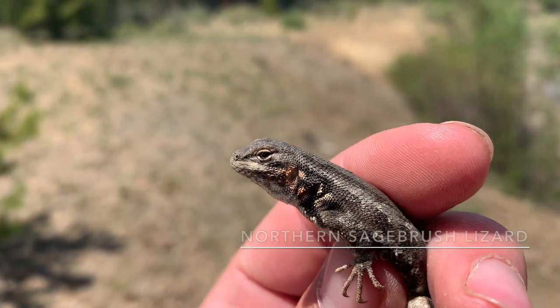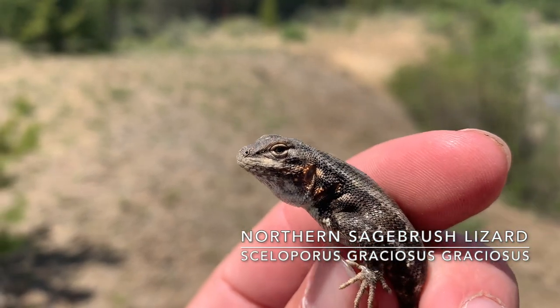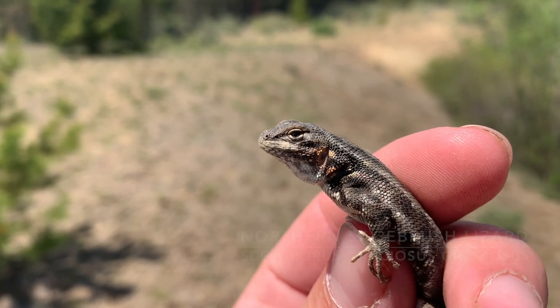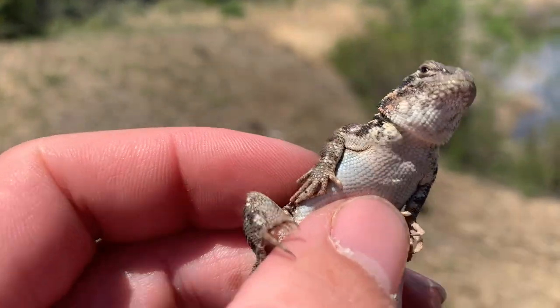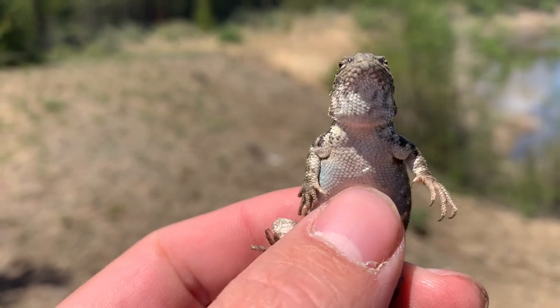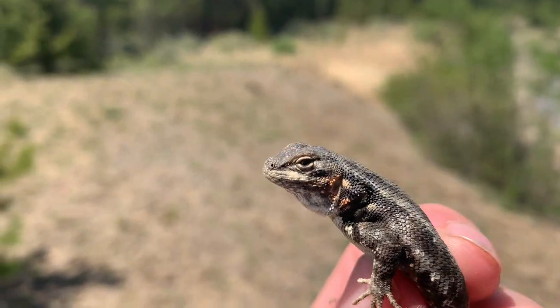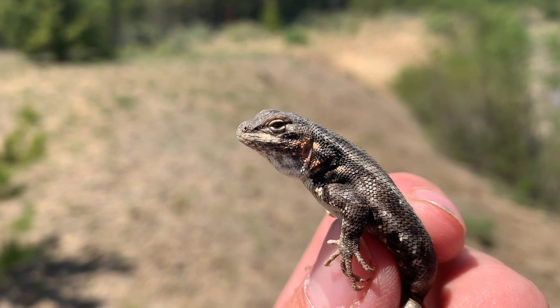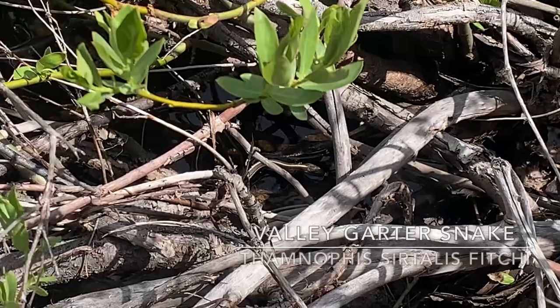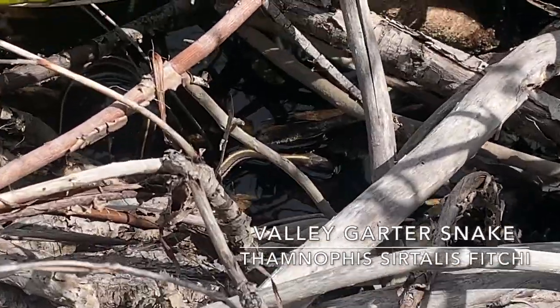We just flipped this common sagebrush lizard. It is different from the western fence lizard — they have a black mark right on the shoulder, the snout is not as pronounced, and the stomachs have a lot less blue. This one is not sure if it's male or female, but it has a lot less blue than you usually see on western fence lizards. Right in the middle there is our first snake of the week, just a valley garter snake.